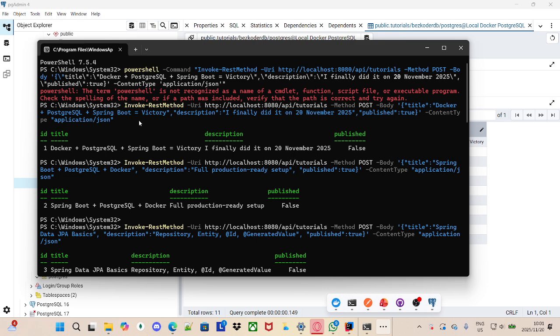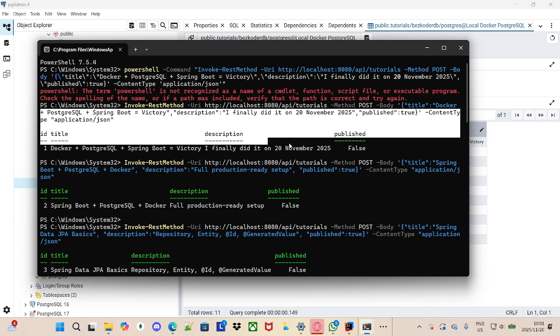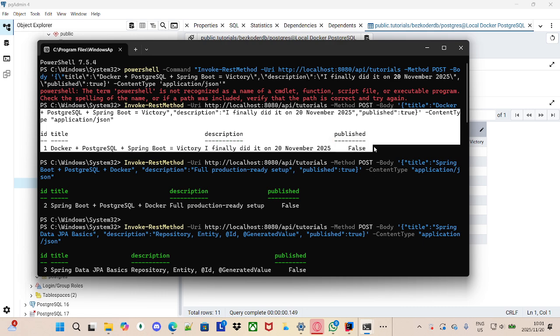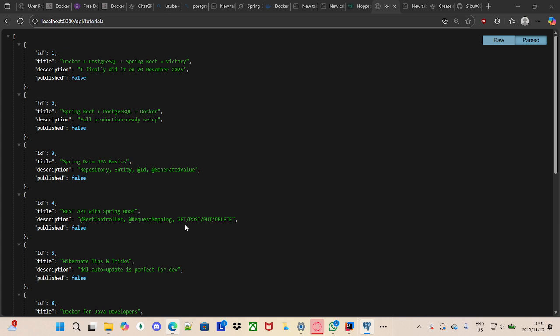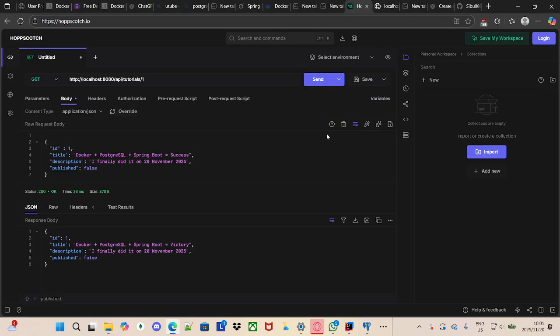It's just that my Postman is not working properly, so I'm using hotspot and the command prompt. So this is the output that we get for our tutorials, meaning that it went successfully and it is green, it is good to go. So we're working on our hotspot on our IntelliJ, and that is our product.